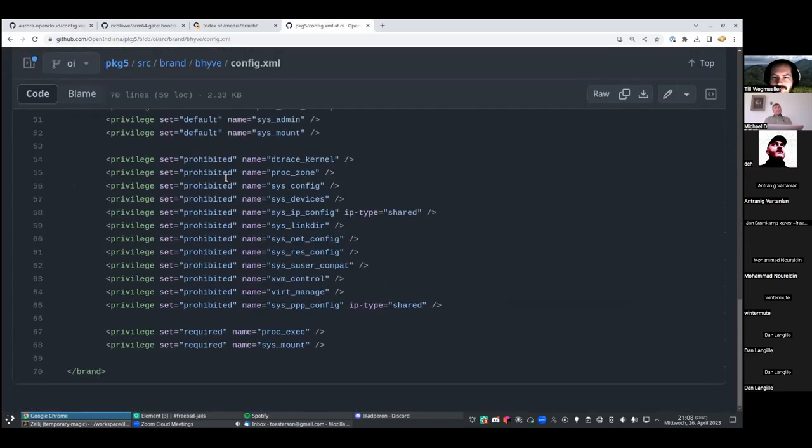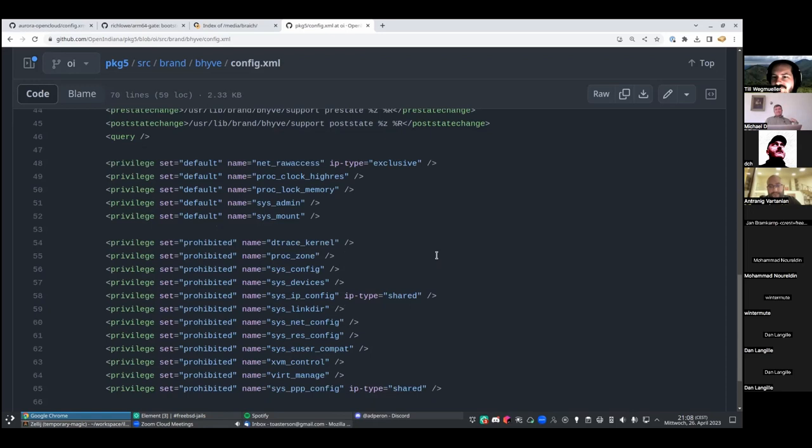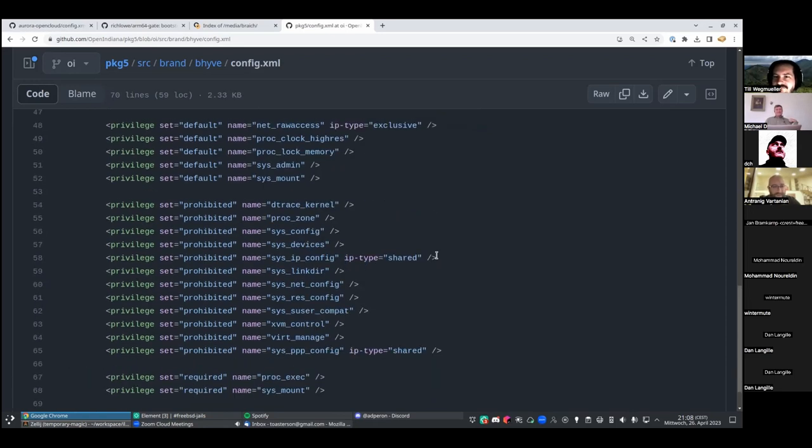Fair enough. So is there another, I don't want to say sandbox, but something else on top of that in illumos? Another security mechanism? Only that the zone is basically the main thing, and then you can say per zone what roles it has. Fair enough. And then per user, and then the user is inside the zone as well. So the user inside the zone can have different policies from the user in the global zone. Oh, that's interesting. Now that's interesting because, right, well, that's a long story, and I don't want to go into it today because I've been bitten by that. But okay, that's definitely interesting.